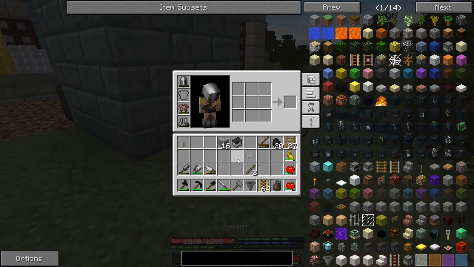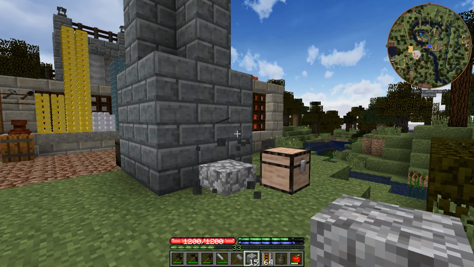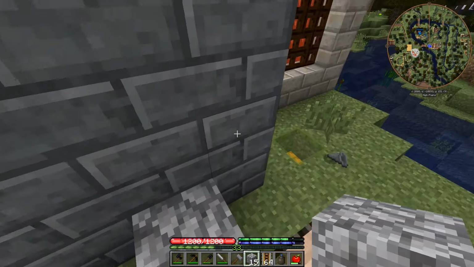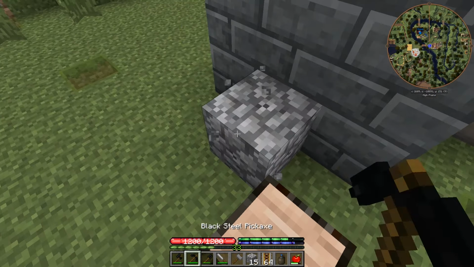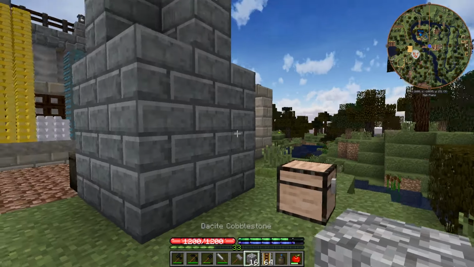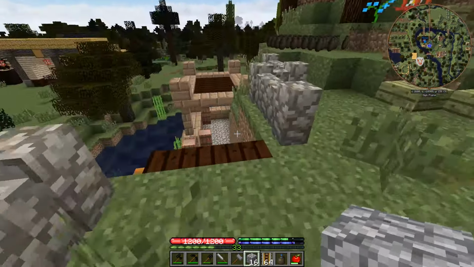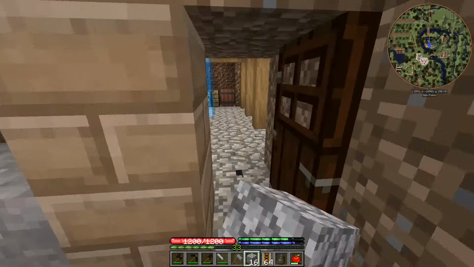Alright, let's do a little test. So let's put down the hopper and let's just drop some cobble on it. Oh, jeez, it scared me. So they can break. Okay. So we won't use them for anything, or if we do, we'll be careful with them, but we won't use them anywhere near cobblestone, pretty much.